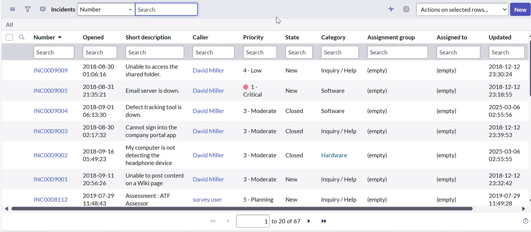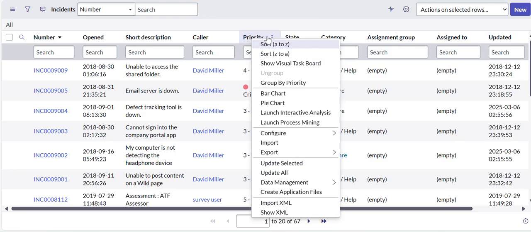So these are all the columns on the list view. Now, what does it mean by configuring list? When we say configuring list, that means we have to modify this list. Either we add some more columns, or we remove some columns, or we adjust the columns.